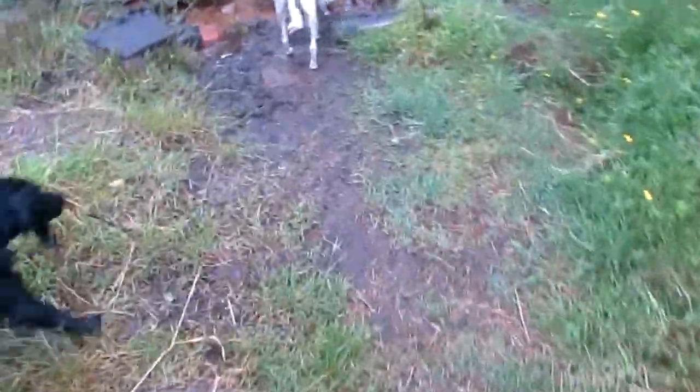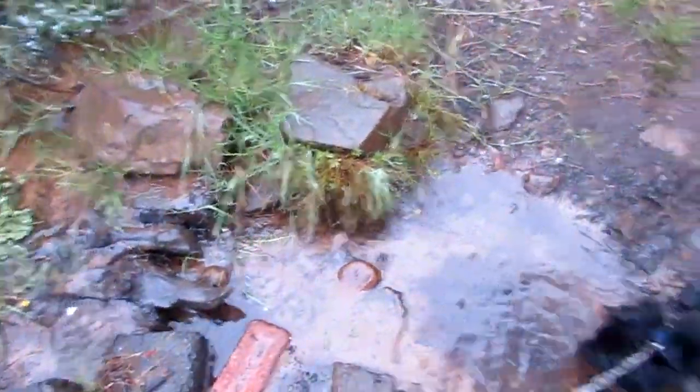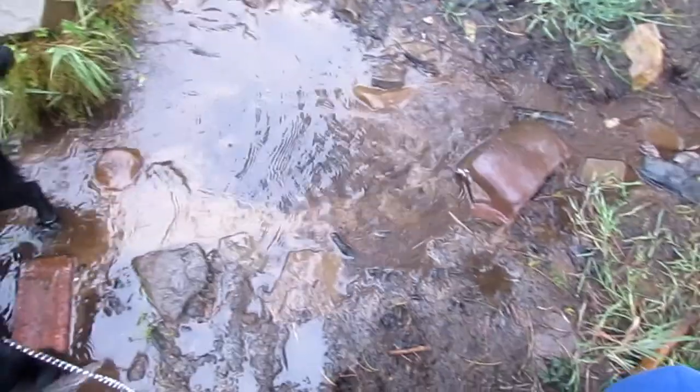In the grave now. We gotta get over this muddy looking puddle. Okay, here's the story on this. This comes from the actual cave. So I guess if I follow that, it's gonna lead me to the cave, but it's overgrown big time. You can actually drink from here, okay? Oh, that was not a good idea. But yeah, you can legitly drink from there. It is so clean. Let's go across. It's so clean, guys.